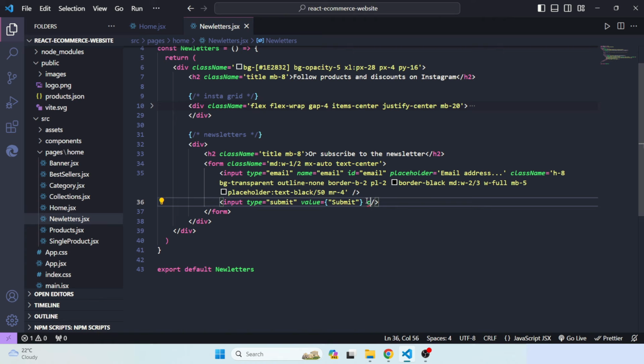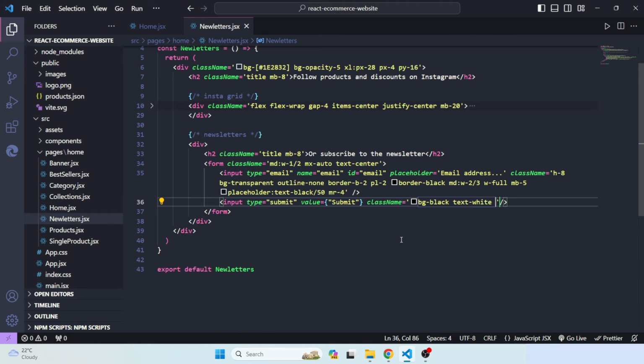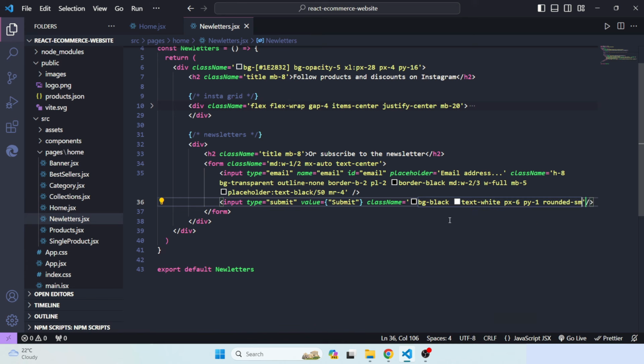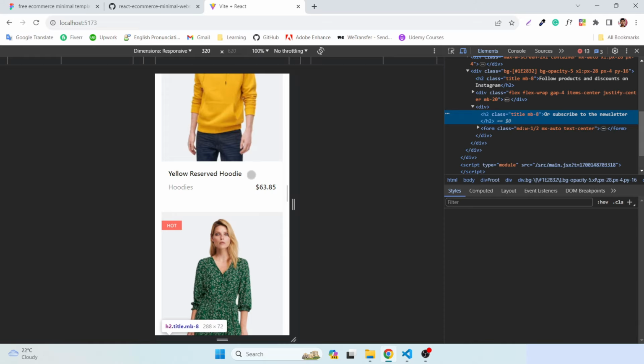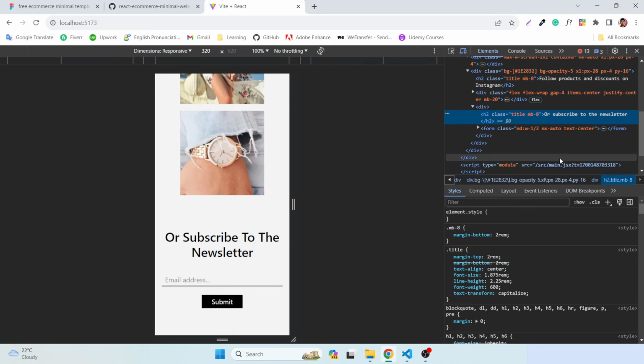We'll define class name, that would be bg black, text would be white, then px would be 6, py would be 1, and rounded sm. So that's it. Now this button is fine. If you just inspect, then you can see everything is neat and clean.